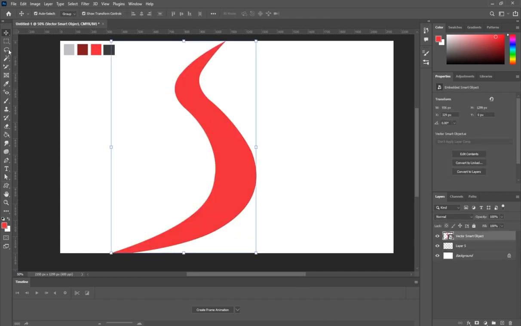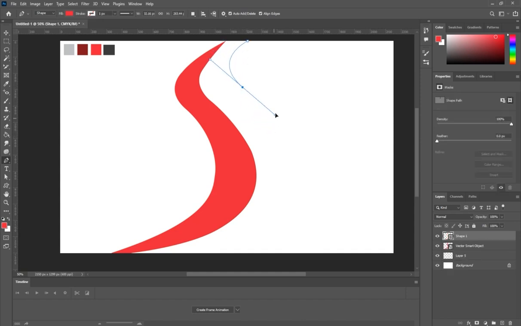We will create a shape in this way with the pen tool, and be sure to select shape and that the color is selected. Then we will select the pen tool and draw this shape in this manner.